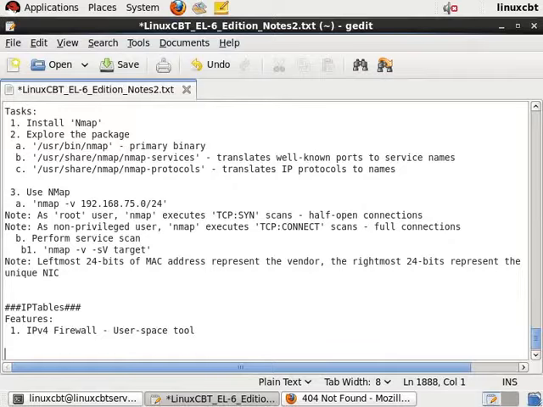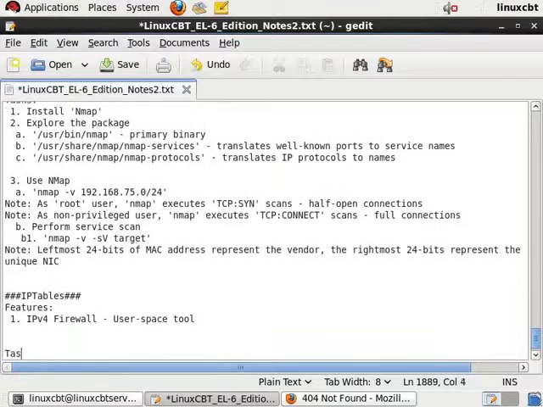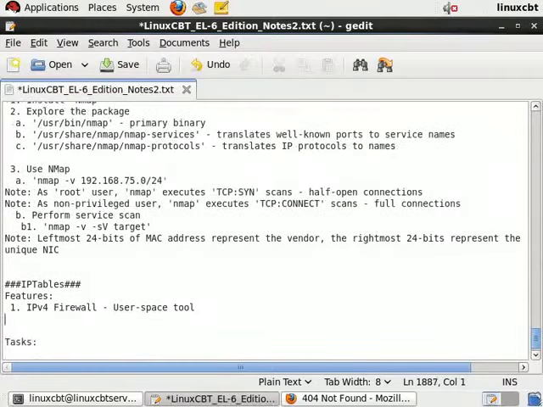So iptables is a user space tool. That means it's available to us as administrators, but it really communicates with the netfilter core of the Linux kernel. So it sends and receives instructions to and from the kernel via user space. So normally when you use iptables, you manipulate layers 3 and 4 of the OSI model.